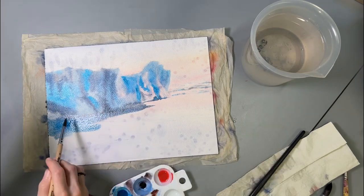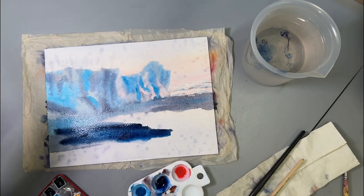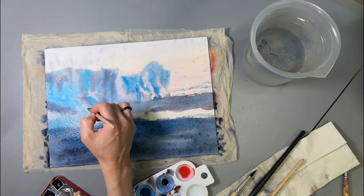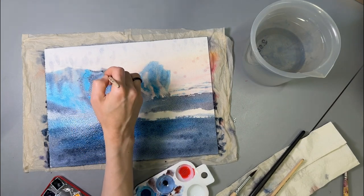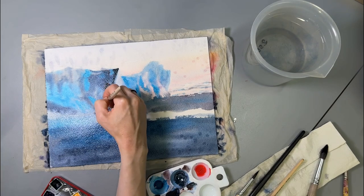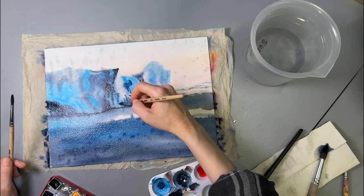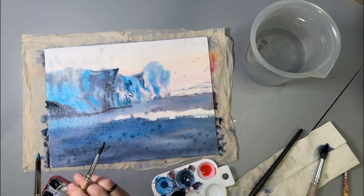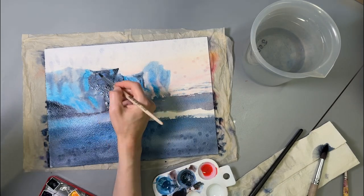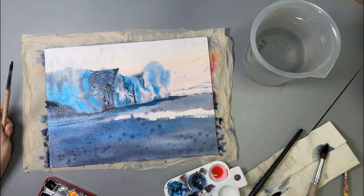This time I decided not to use a particularly limited palette and selected everything that may make sense in the context of the scene. The first color is my new favorite yellow, PY227 from Marie Blue — a modern inorganic pigment, highly lightfast, luminous in thin layers and not chalking at mass tone. Then I add Pyrrol Orange PO73, PR209 as the cool red, and PB28 Cobalt Turquoise as the blue. I throw in more blues: Cerulean Blue PB35, Phthalo Blue PB15 as a deeper cyan, Cobalt Blue PB74 for texture, and Indanthrone Blue PB60 mainly for the water. I also add PBR25, a red-brown muted orange to neutralize the blues. I had three more colors there — Loki knows for what purpose — I didn't even use them in the end.